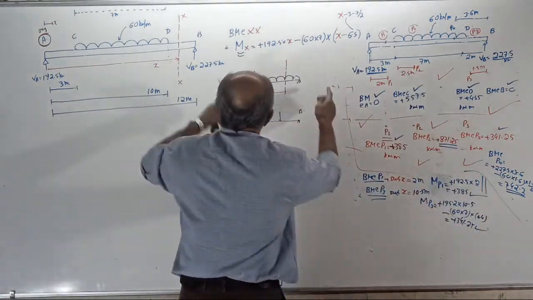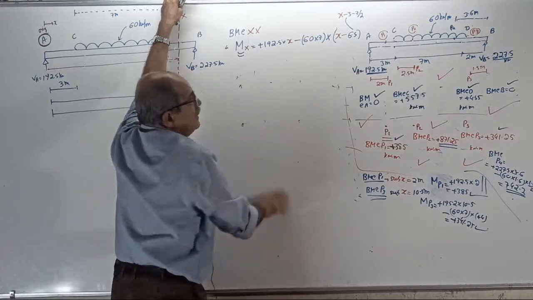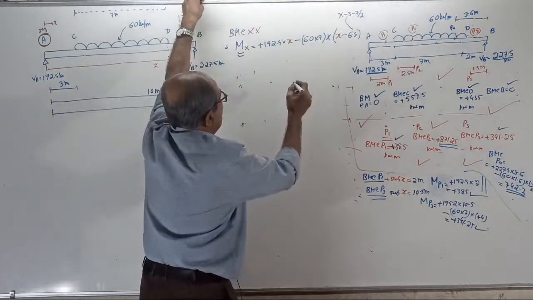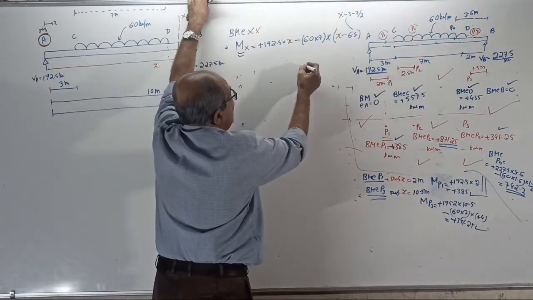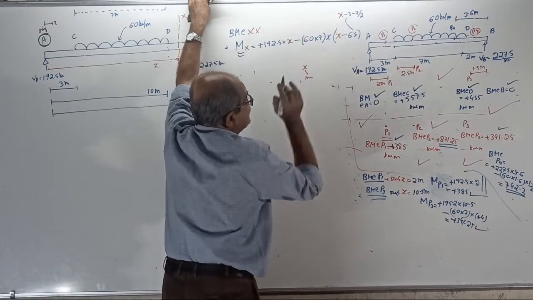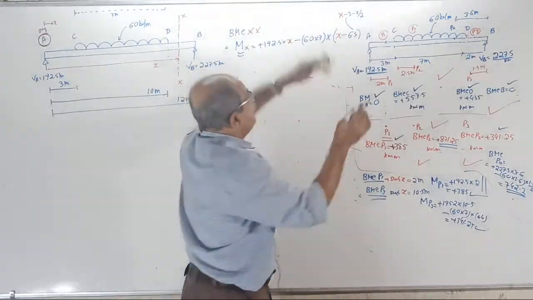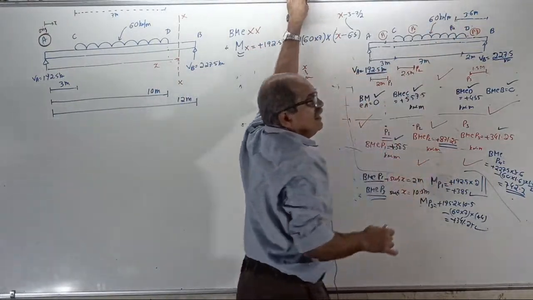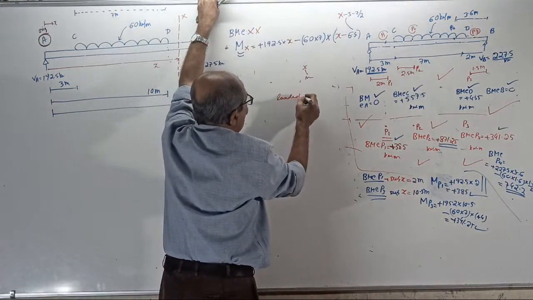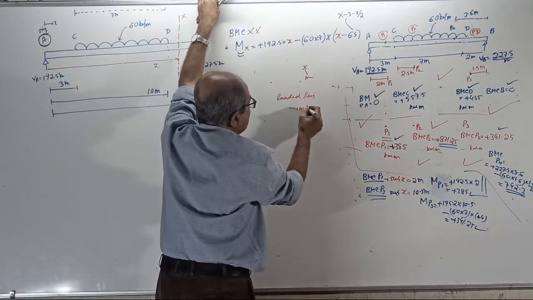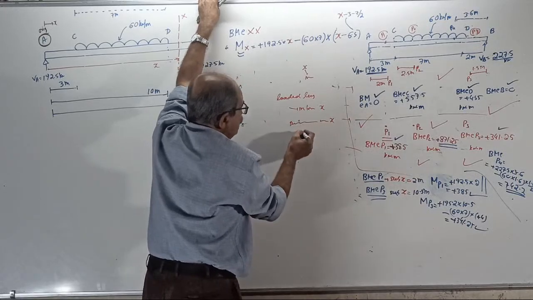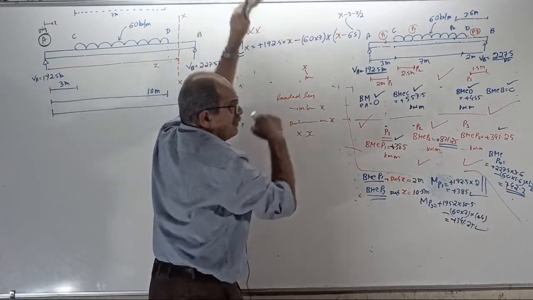Okay, now come back to this question. I told you, the section has to pass through the UDL. Tell why. If the section passes through the UDL, then the loaded length will be in terms of x, and the distance also will be in terms of x. When you multiply, tell what x power will come.